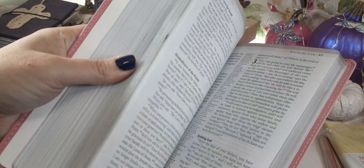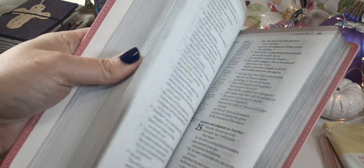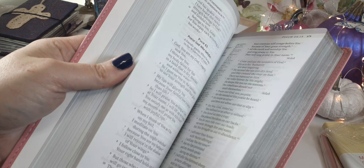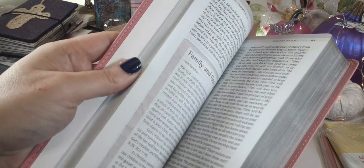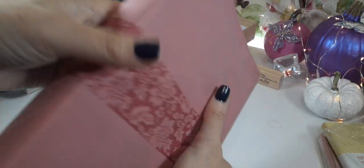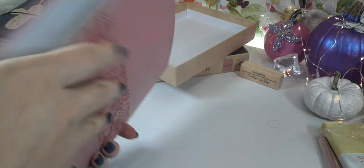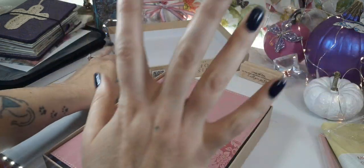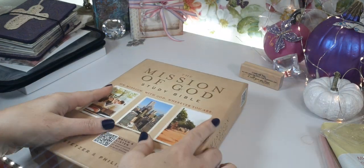Oh, wow. I like that size print, you all. The articles that they have in it. Oh, this is going to be a goodie. Yep. I can already tell this is going to be a goodie. Oh, wow. Yes. And I love that. The feel of it is just like a perfect on-the-go Bible. Good. Okay. So, full review. The next Bible review will be this one, the Mission of God Study Bible. Okay?